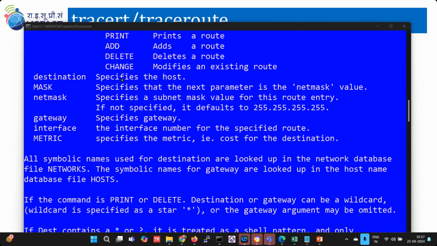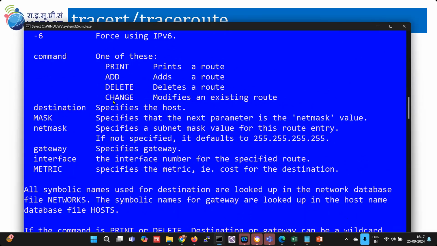So we can customize, we can add the route, we can delete the route, we can change or modify the route.